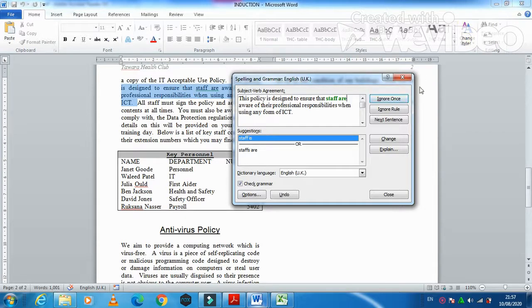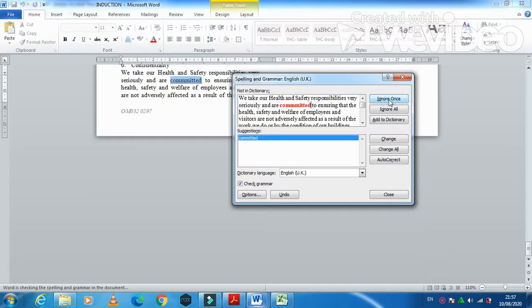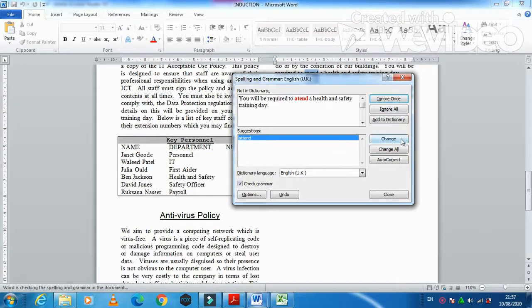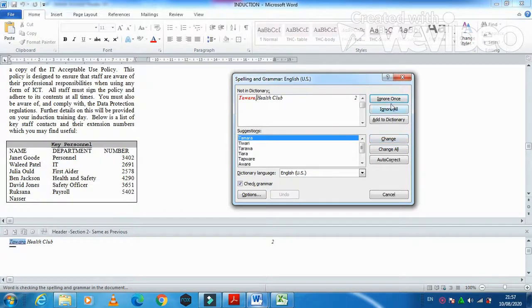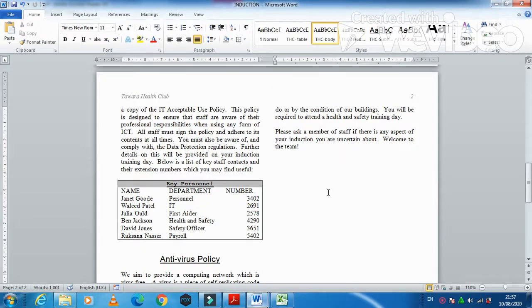Yes, so it's staff, we don't ignore it. And that is actually here, or this we ignore it. Yeah, committed. This one is only a single T, so we just change. And attend, we just need to change, ignore, and that's all. So that's the end of Word document.